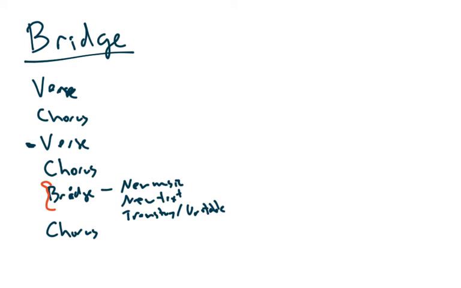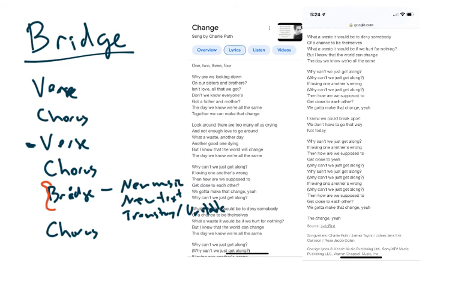And the bridge would be different than the pre-chorus. It doesn't get repeated. A bridge only happens once in a song. So for this, to sort of see a bridge, we're going to look at a piece by Charlie Puth called Change. It features James Taylor. It's a really great song. But we can sort of see the structure happening here already, right? This does, by the way, also have a pre-chorus in it. It's a short little one, but we'll show it to you.